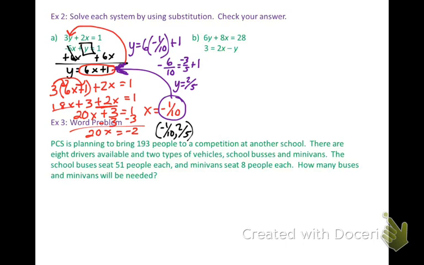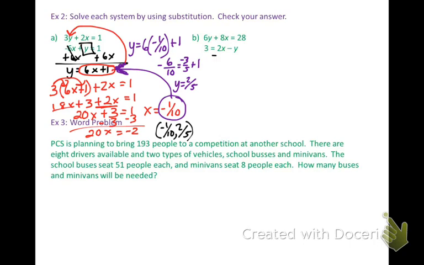B. The top one has 6y and 8x. Again, they have numbers attached with it, so I don't want to have to divide by anything. So I'm not going to worry about the top one. But the bottom one has a y. It has a negative y, so I'll divide by negative 1, but that's not that bad.